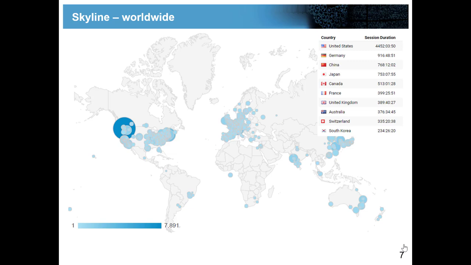This is a map where you can see the session durations or usage of Skyline worldwide. Of course this blue hub here is the hub around Seattle, so a lot of people in Seattle use Skyline. But there are by now also quite a lot of other hubs. Boston is under this hub, also a very frequent user of Skyline. Europe of course, Germany is my country, is on rank two of session durations. But also in China, Australia, or Brazil.